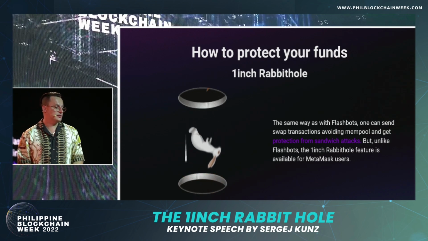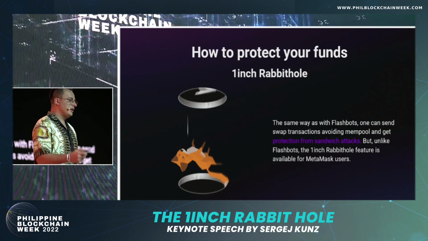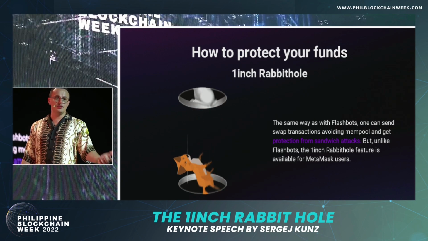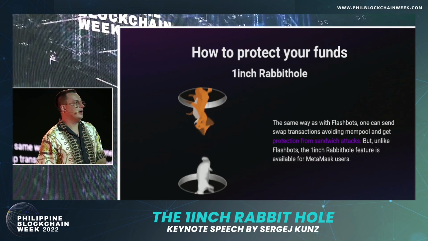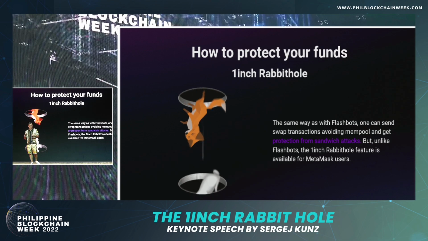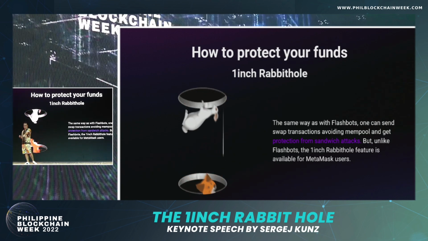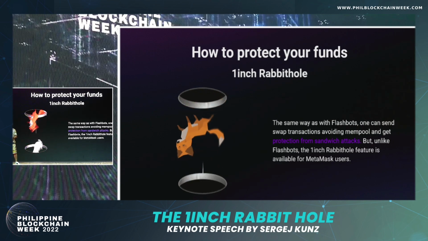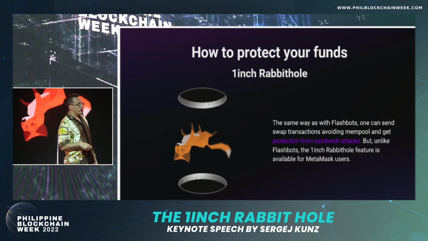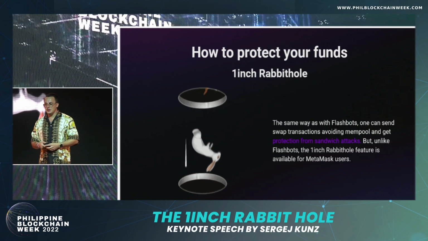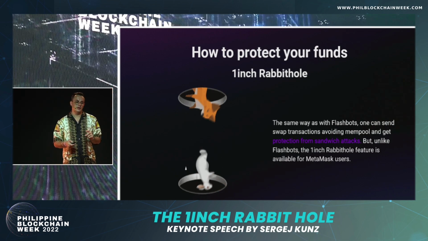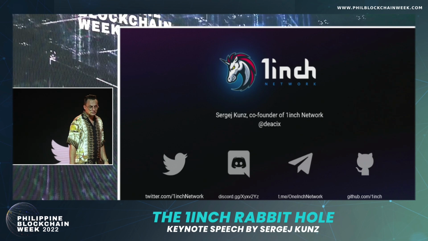It requires signing transactions. That's why we came to the idea, why not build just an RPC endpoint, like Infura. MetaMask is using Infura. Infura is just an infrastructure service provider by Consensus. MetaMask is also a product of Consensus. And they just forward your request to the Ethereum nodes. Of course, it would be better to have a thin client which can communicate directly with all the nodes and discover them. But right now, we have a centralization at this point with Infura, and we decided to build our own RPC endpoint to offer the same service, and on top of this also swap protection for 1inch. This works only for 1inch when you use the RPC endpoint.